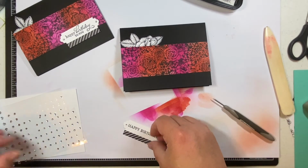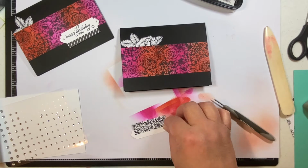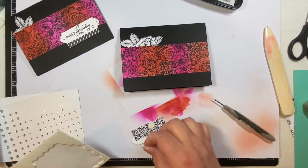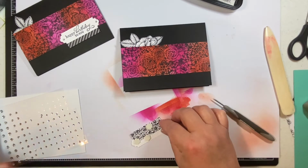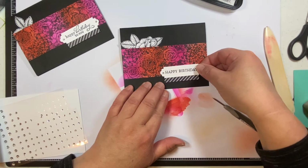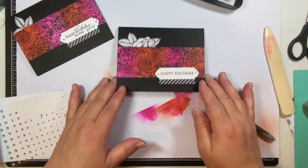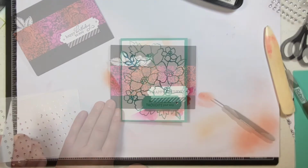And we're going to pop this up on dimensionals. Once again, we love our dimensionals. For me, it just gives it a little something else. It's not just that flat card. And there you go. There is your second card. Super easy using the blends.